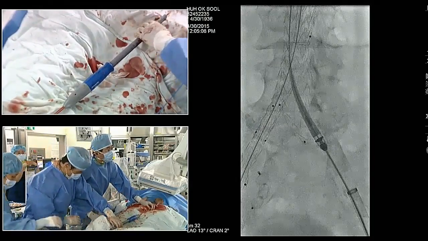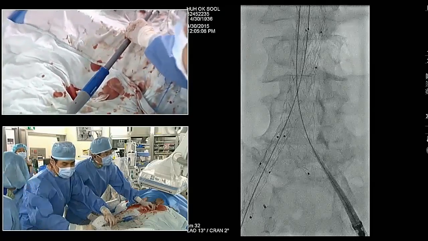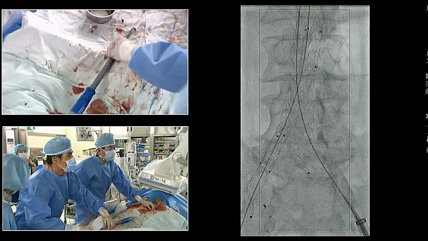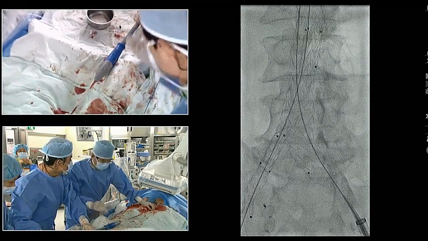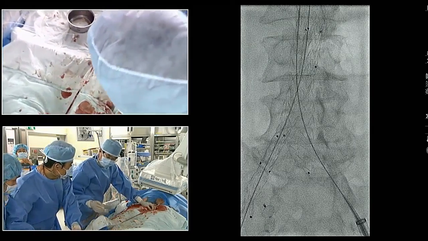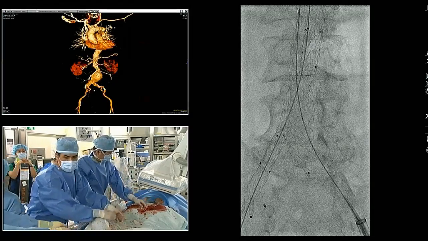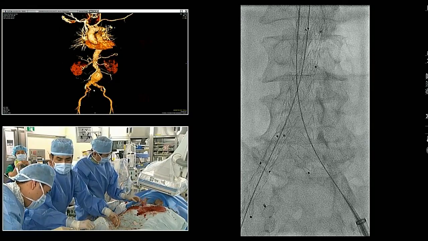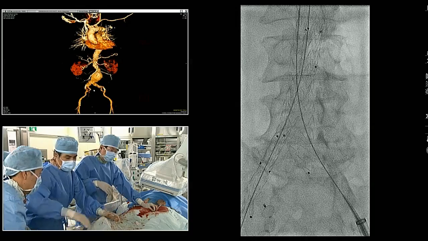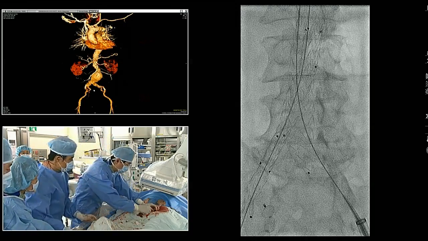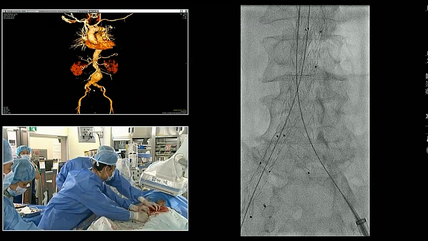Zoom out. So now you're going to balloon all the junctions, or just take an image without? Yeah, the Reliant balloon is ready for the dilatation. To stop bleeding, we insert the 9-French sheath already used in the femoral artery access.